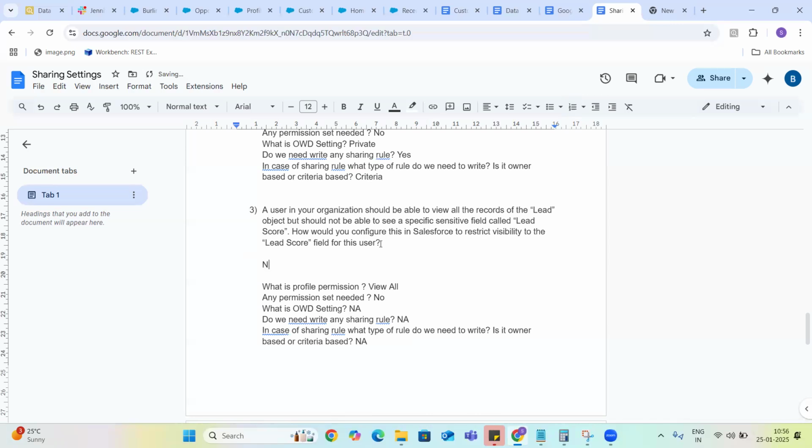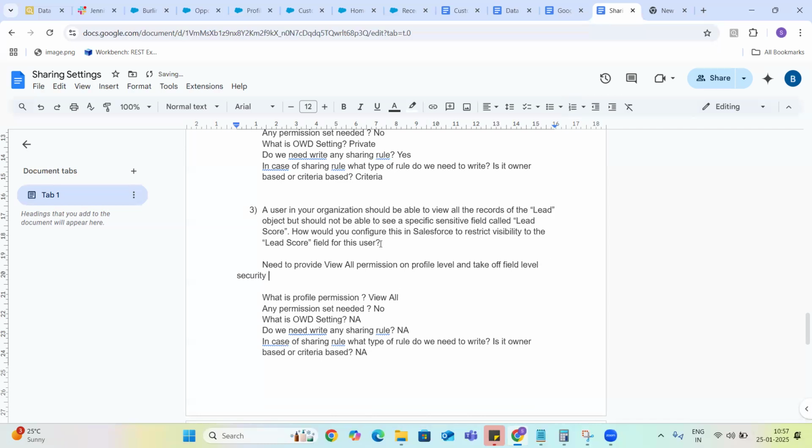You need to provide view all permission at profile level and take off field level security for the lead score field.